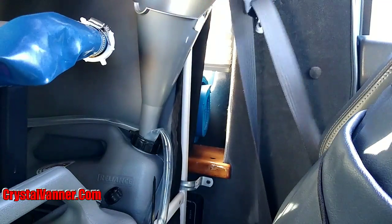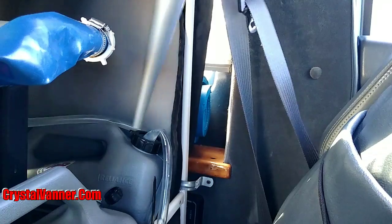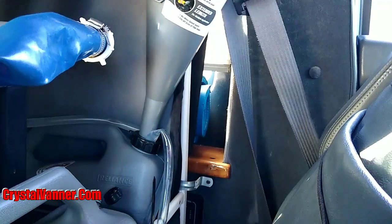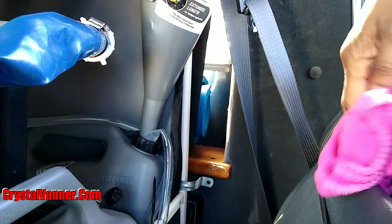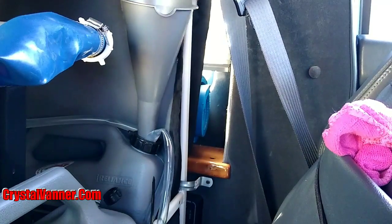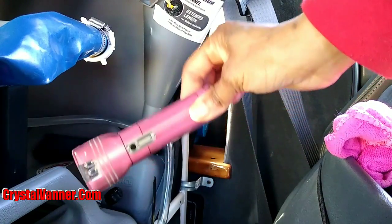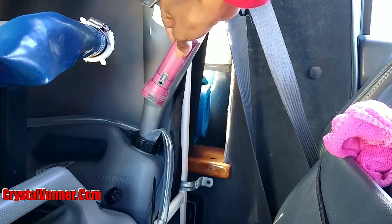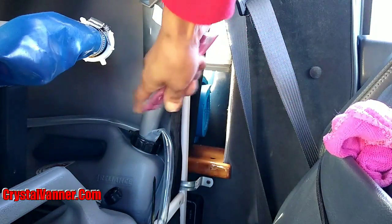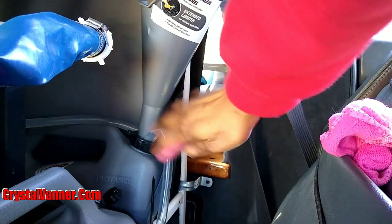I prefer filling it on the driver's side but for the camera angle it's best to do it this way. This is the funnel — it's an automotive funnel I got at an automotive store; as you can see it says 'large engine funnel.' It is a really long funnel and it stays in here permanently. I do have a rag down in it to keep dust from going in my water. When I'm ready to fill I turn it to this position. I also have a Dollar Tree flashlight that I use to peek down in there — I pull the funnel out and use it to see how full my tank is.